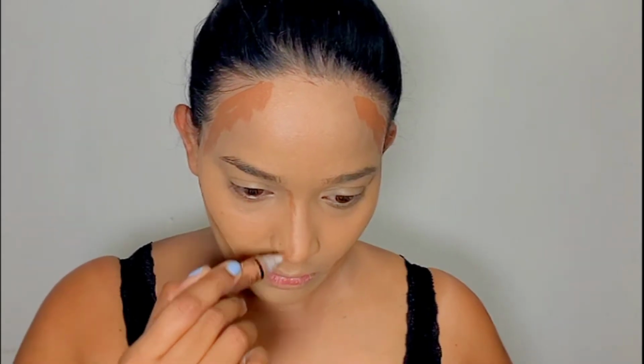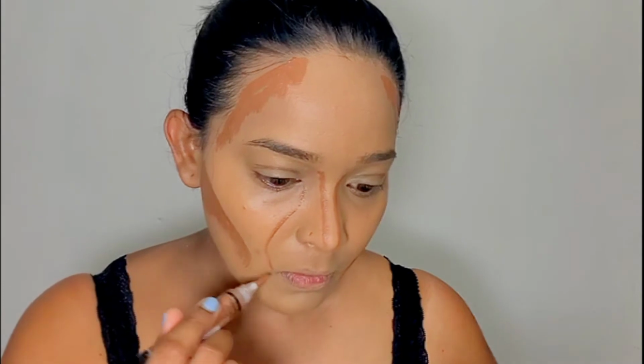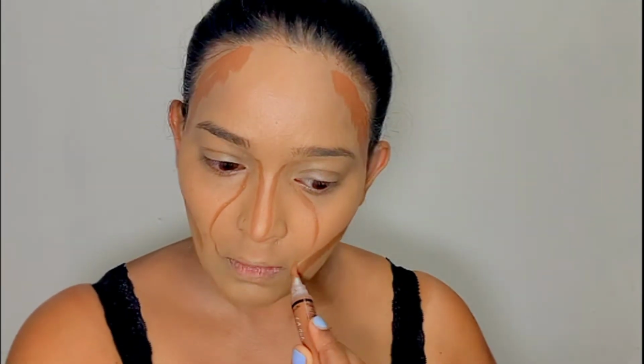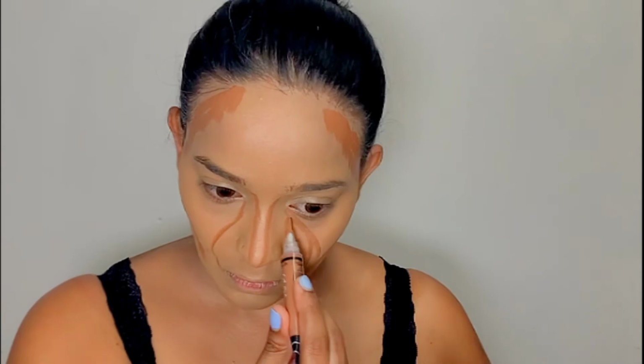Using the same concealer, I'm going to sketch the shape of the leopard facial features. To draw the facial features, you can use a Google picture as a reference. That is what I'm doing, just to make sure I get the right shape.